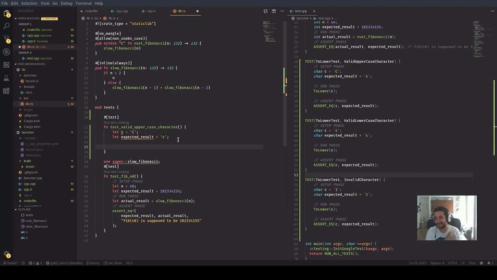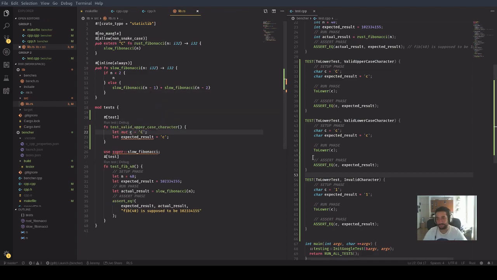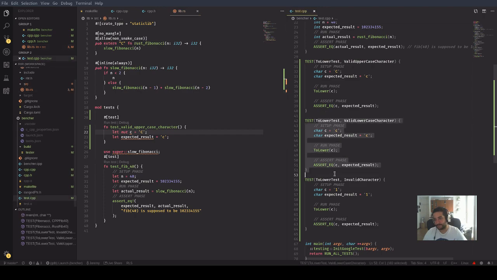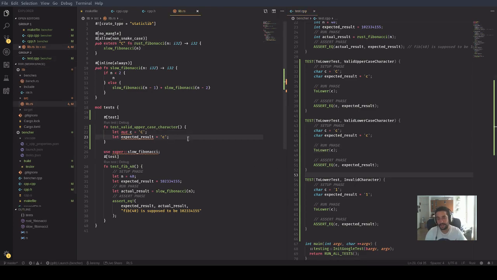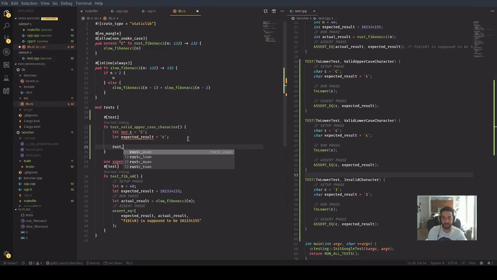But anyways, what I want to do is let c equals capital C. I would actually want to make it mutable because the function is supposed to mutate the character. And I'm going to just call rust_to_lower and pass &mut c. I'm probably going to have to mutate this.